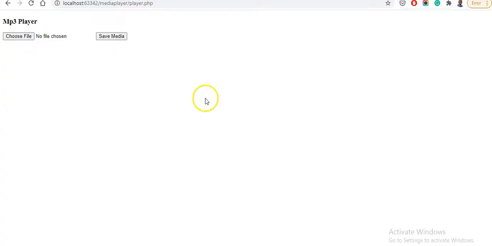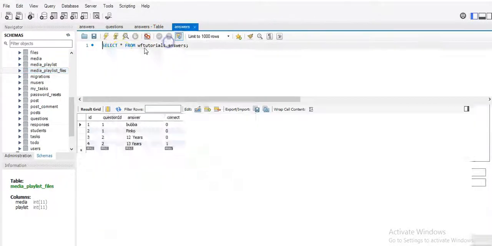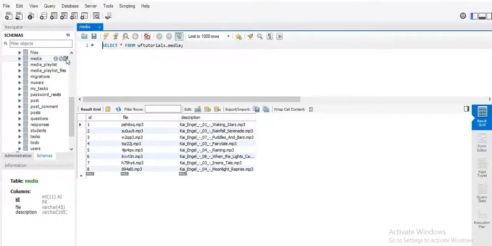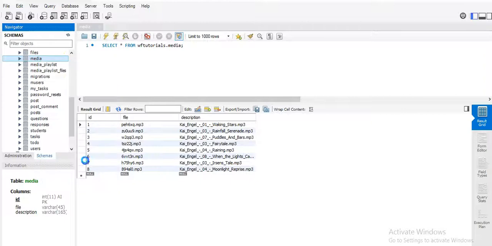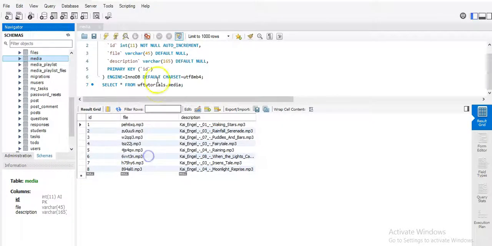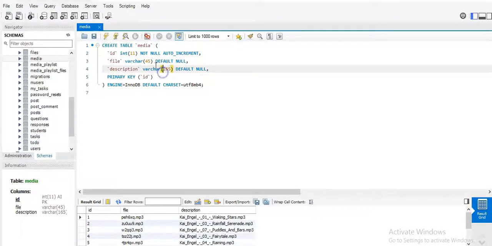So we are 10% there. Now that we can actually upload our files, the next thing we want to do is save it to a database. So let's go into our database. I already have files uploaded, but we are going to clear this table. Let's truncate. I'm just going to show you the SQL, right? So basically, we create a media table with ID, file, and description.